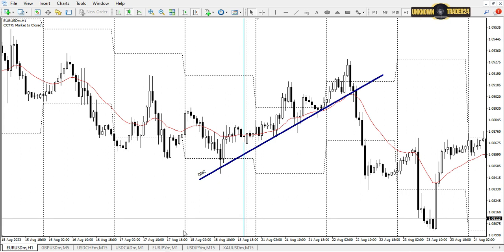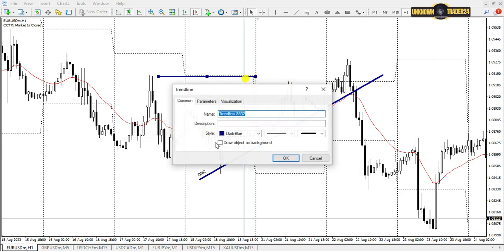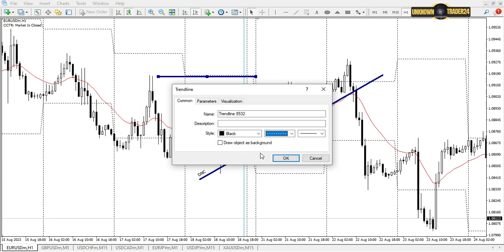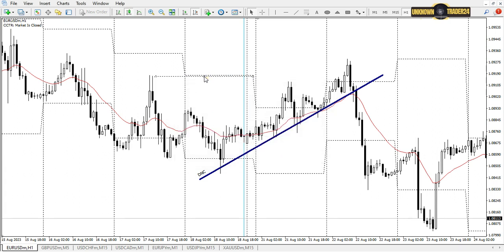You see, these vertical lines represent a day. Okay, and these horizontal lines represent what we call the previous day's high and low. If you don't have this indicator, I showed you already that you can just come here at the high, do this, change the color to black, and put this as dots and do something like this. You see, it's almost the same. So I had to get that out of the way.